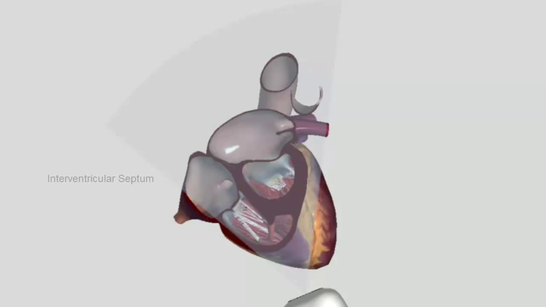I also want to quickly note the interventricular septum. The edges of the interventricular septum are where the Purkinje fibers run. These fibers are what carry the electrical impulse that causes contraction that actually originated here in the cells of the sinoatrial node. That sinoatrial node propagates the impulse through the atria into the atrioventricular node through the bundle branch cells and the Purkinje cells out to the contractile myocardium, which is the muscle cells in the heart that actually contract in sequence so that the heart can do its job of pumping blood, which we'll see here.